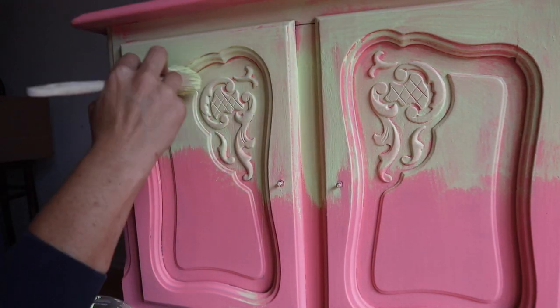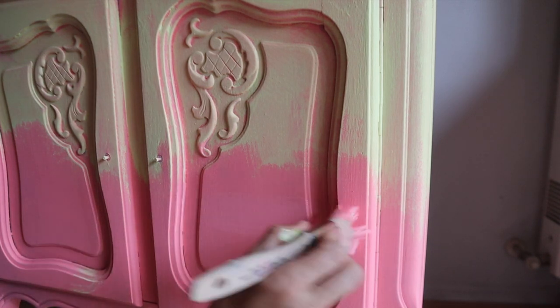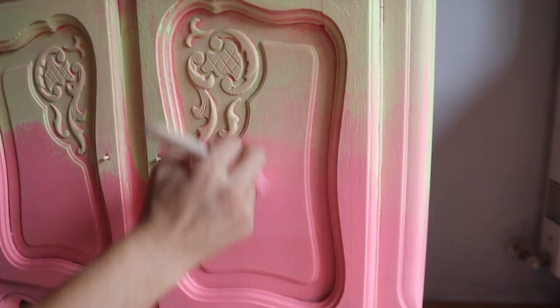This paint is a chalk and clay mix paint, and so it is really good at blending. We're going to mist the surface where that transition line is between the two colors, and I'm going to add that pink mix that we have, that coral, neon coral, whatever we want to call it, and then we're going to push it up into the yellow.